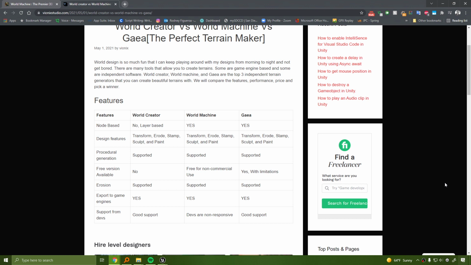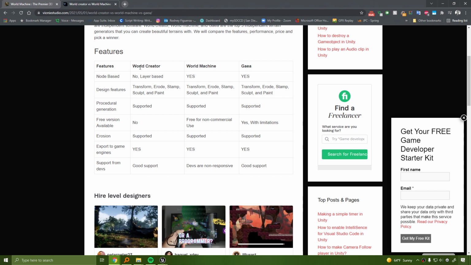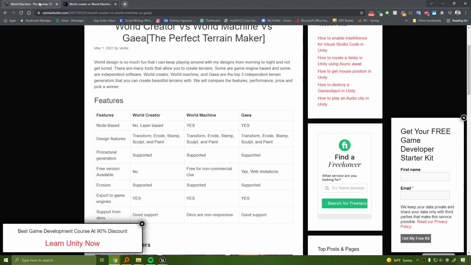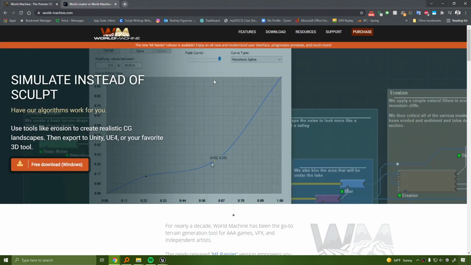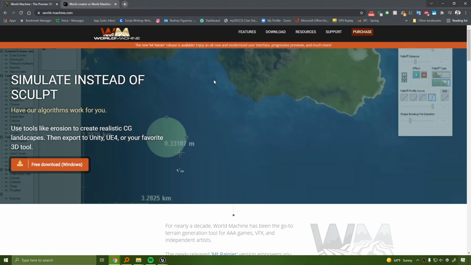Essentially, these are comparing the three most popular ones: World Creator, World Machine, and Gaia, which has some element for how each particular system is going to work. World Machine is the only one that's free. I know a few people who are actually reasonably good at World Machine, but my argument is that the stuff that you are able to make in World Machine could be somewhat replicated by other systems inside of Unreal Engine.